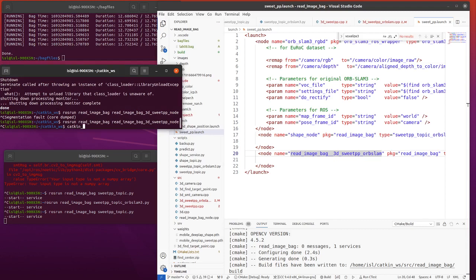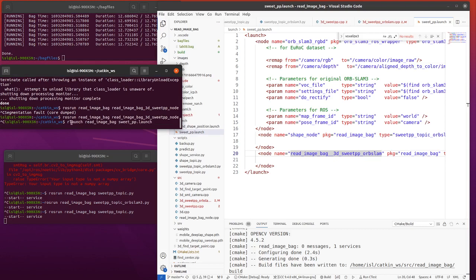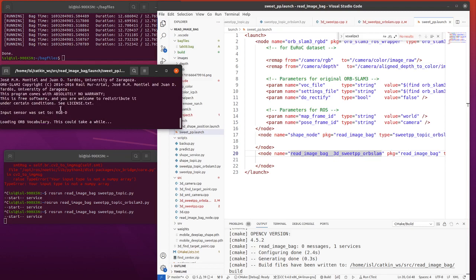But if you haven't, please run catkin make before you use that. So I will start the launch file by roslaunch. I don't know why it did not display it, but I entered that and it worked.